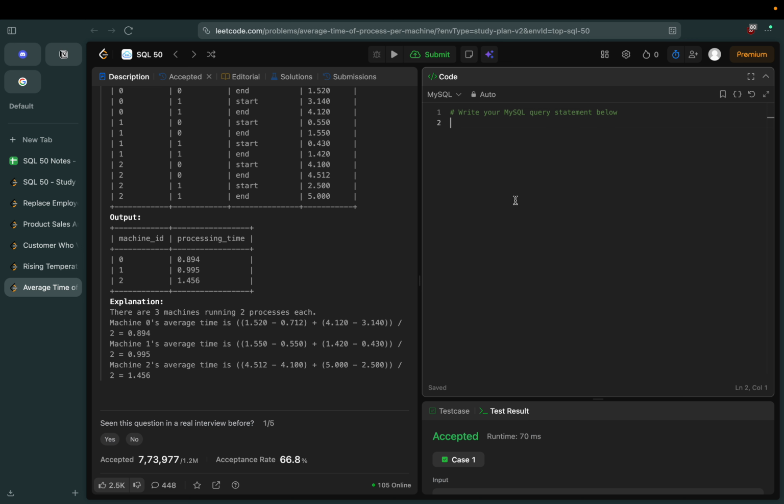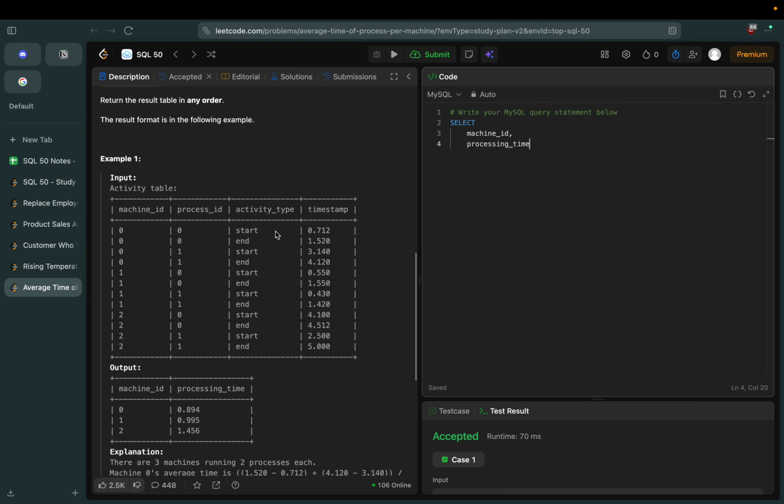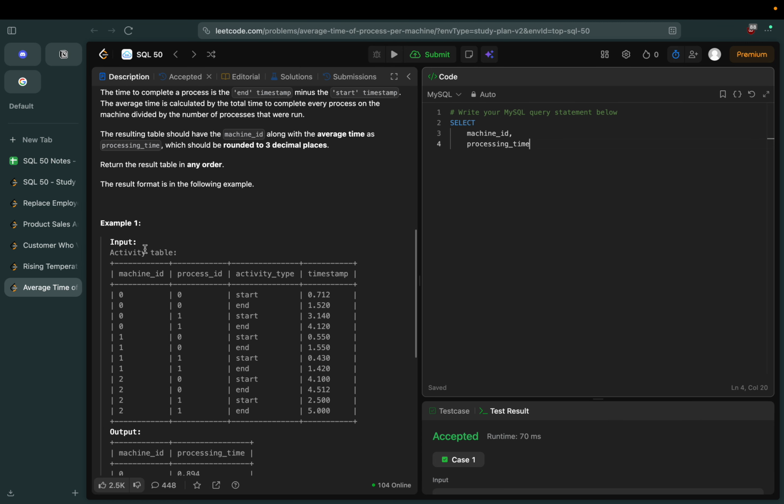Now that we have understood it, let's move towards the solution. First, let me write down the names of the columns to be selected. Machine ID, and processing time. Again, we have a single table, and as my intuition was going, I can divide this activity table into 2 parts, one having just the activity type of start and the other one just having the activity type of end.